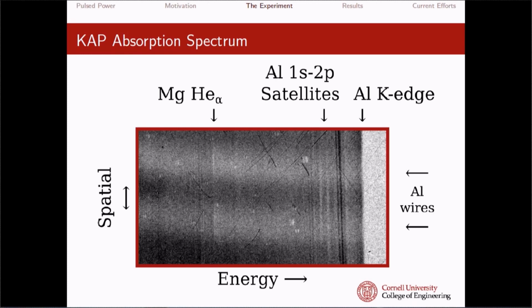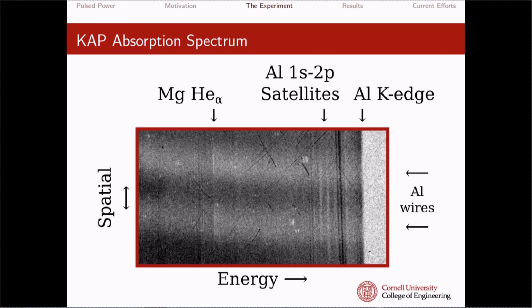What you can pick out, very faintly, are resonance transitions in the magnesium ions here, but the satellite lines that we were looking for should be right in this space, and there's nothing going on. The initial thought was that maybe the plasma was too cold, but we do see a lot of aluminum features and aluminum satellite lines showing up over here, so we know that the plasma is getting hot.